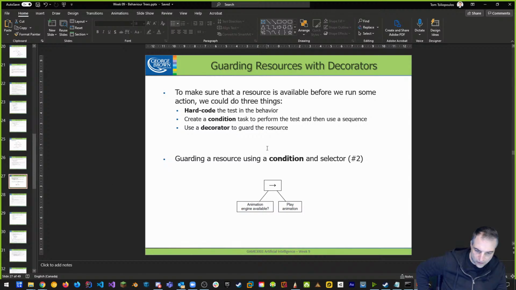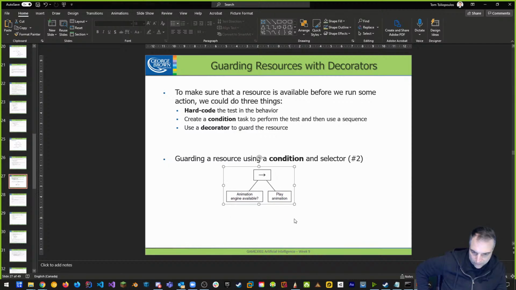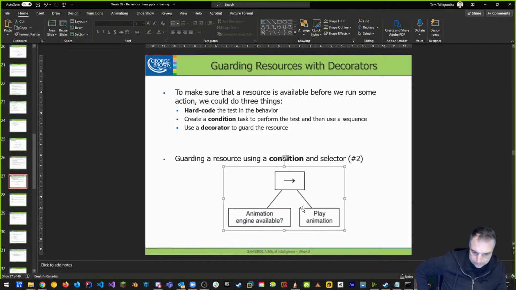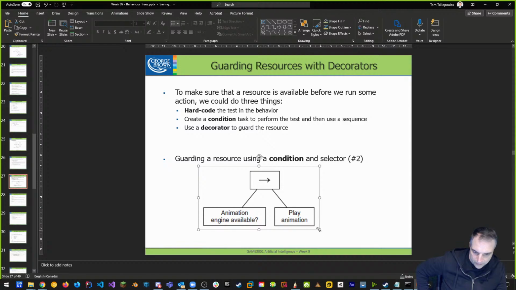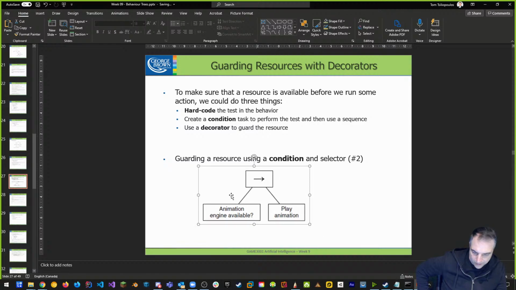So, we can guard resources with decorators. An example would be, here's our decorator, or it's a sequence node. Is the animation engine available? No. If it's not available, this whole thing fails. Why is this a decorator?